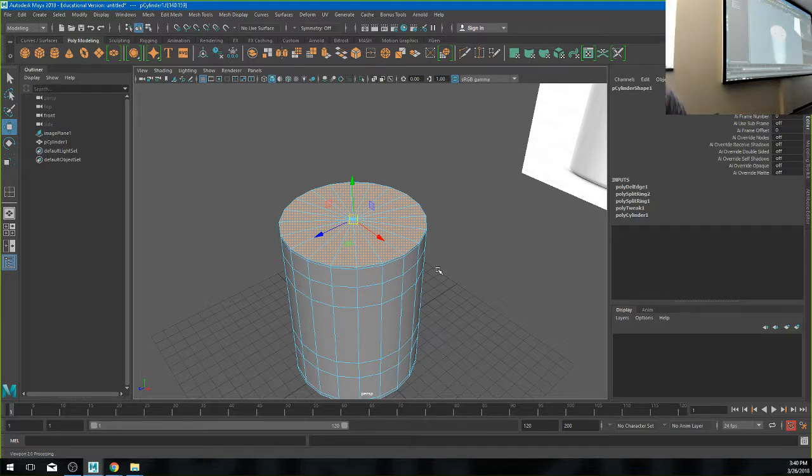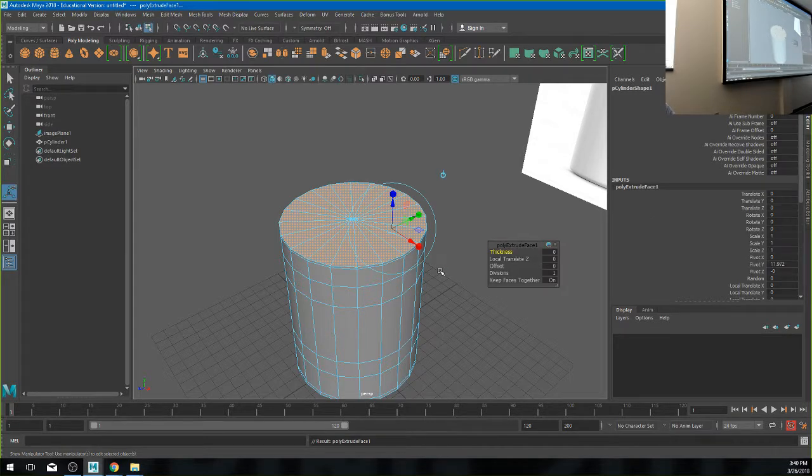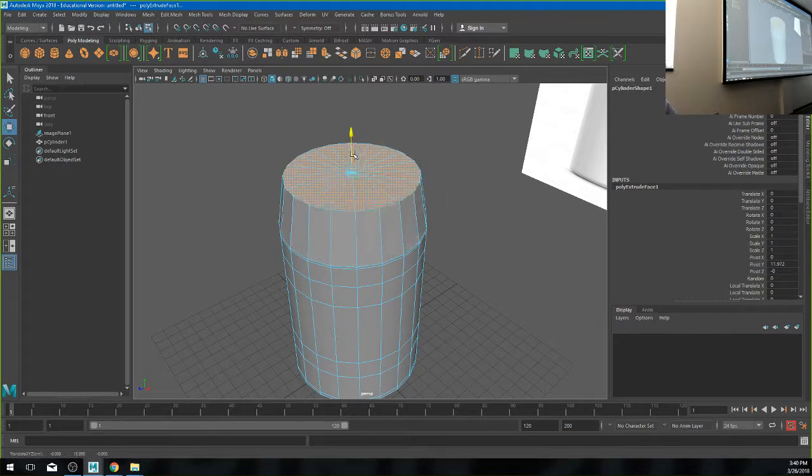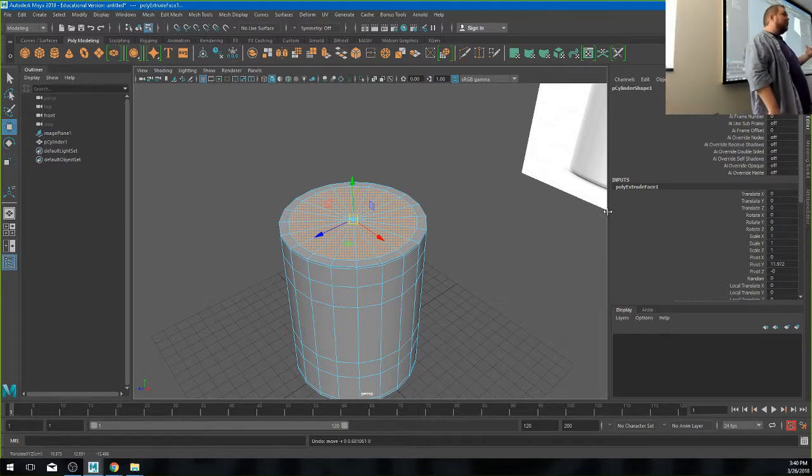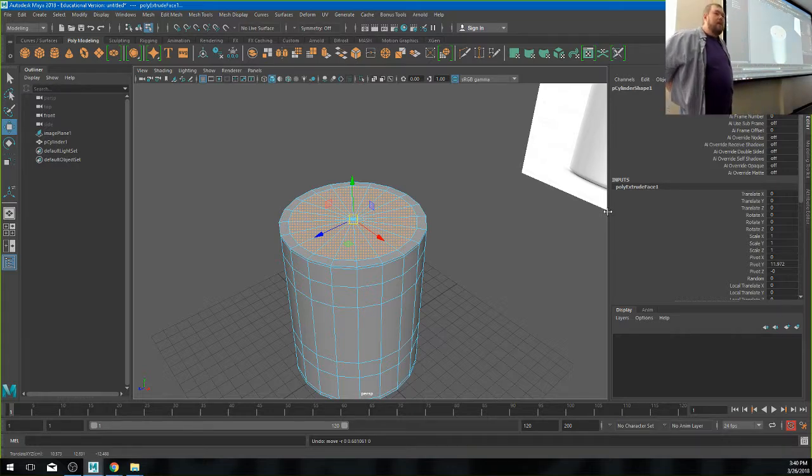If I were to scale this right now, right, it's going to do that. If I extrude it, Control E, it's going to create a new face in that same location. And now if I scale that face, it's just like I get to sort of pull in on that. Now I could also push up on that, or I could push down on it, or I can move over on it. I really just generated some more mesh. And that's what the extrude tool is best at, is creating additional mesh where there was no mesh before, right? And so you kind of have to start thinking of it that way, is I'm going to grow new mesh out of that area.